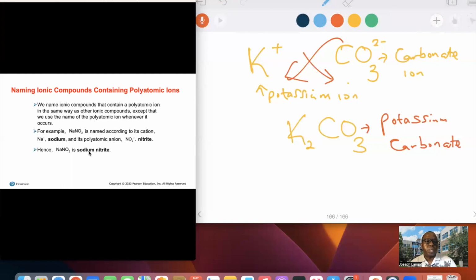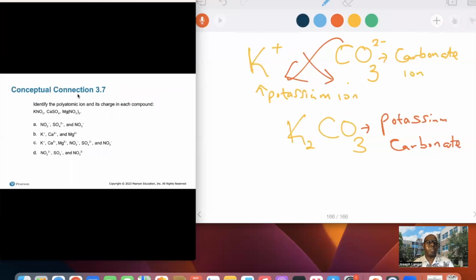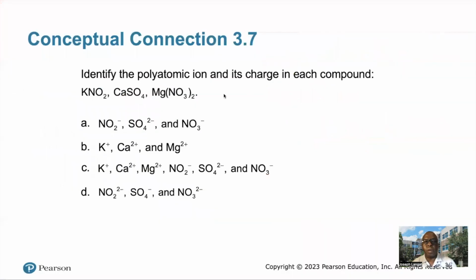So sodium nitrate, NaNO2. You see, that is nitrite, not nitrate, nitrite. It's assumed that you have mastered naming of polyatomic ions so that you can now name any compound containing polyatomic ions. This is a question on identifying whether you can recognize the compound with a polyatomic ion. This one has nitrite. This one has sulfate with an overall charge of -2.